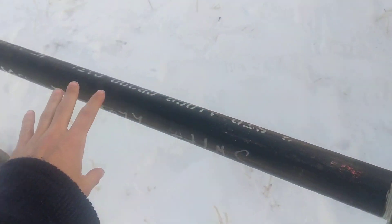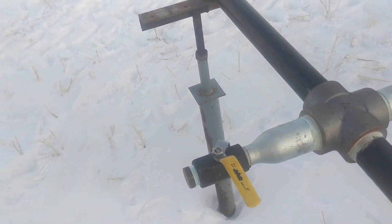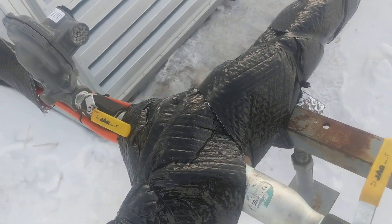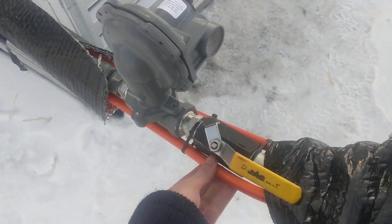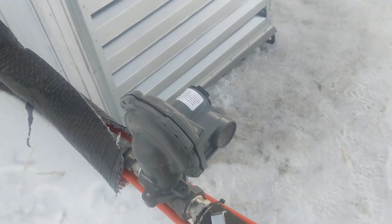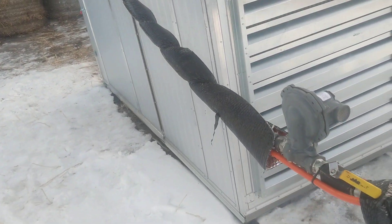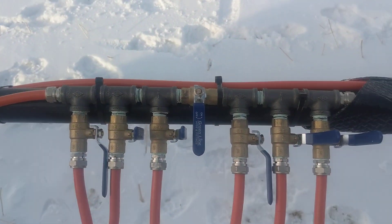Basically eight-foot lengths of two-inch pipe, union all threaded. This is where you're going to add your regulator, and each hash generator as shown here. It's this normal household regulator. Heat trace line here that's flowing — basically keeping the lines from freezing. Let's just get in here for the heat trace manifold.